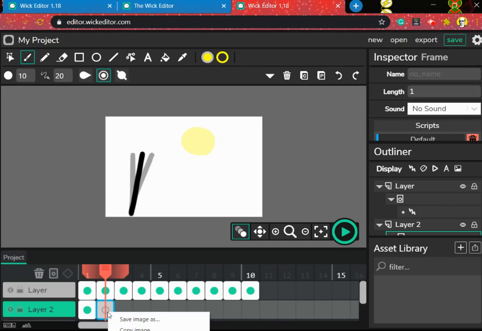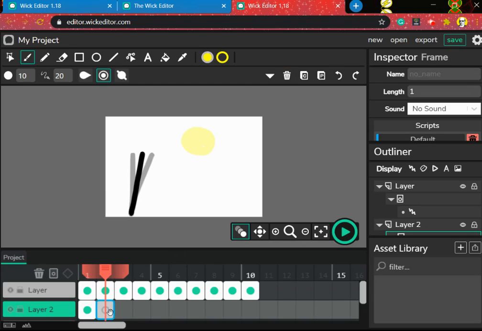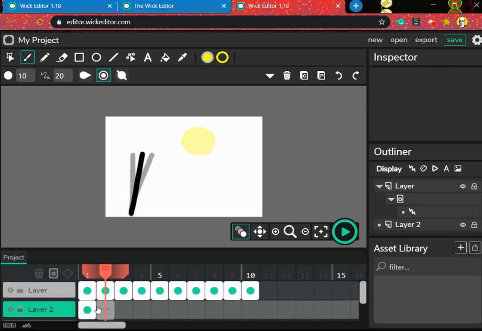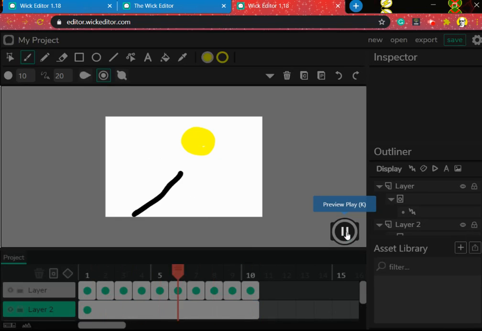Now here's the thing, if I don't want the yellow sun, sorry, let me tell you what I did right there. This is a separate cell and you can delete them right here or delete them up here, it doesn't matter, just delete it. But if the sun is gonna stay there, the yellow dot is gonna stay there and we don't need it to ever move, we can simply grab this layer down here, the cell, the frame, and we can stretch it as far as we want it to go. And if we stretch it throughout the whole thing, it will just remain as the background.